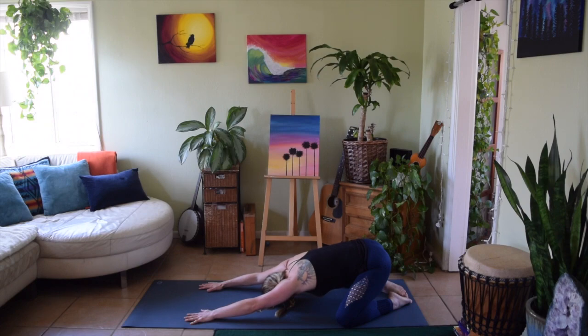Now that we've built a little more awareness in our breath and in our body, we'll start to deepen the breath. Maybe take a moment to reach the fingers forward a little more and sit those glutes back towards the heels, feeling a lot of length in the spine. Now we'll just start to deepen the breath. Every inhale, filling up the belly fully, filling up deeply, feeling the back body expand. And every exhale, letting everything go, feeling nice and empty. Deep, full inhales. Nice, emptying exhales.